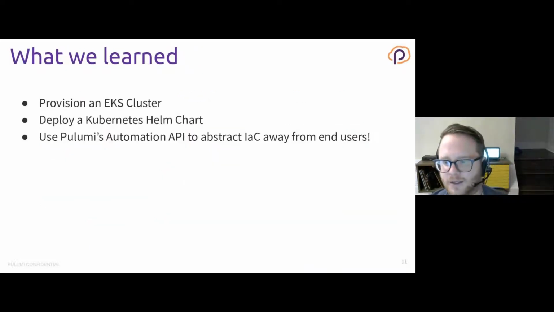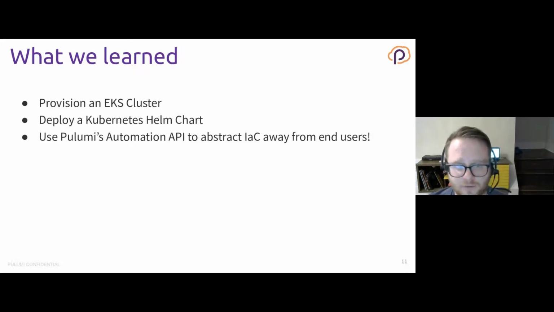What did we learn today? We provisioned an EKS cluster. We created it from the Pulumi crosswalk library, which is, again, an example of what you can build. If you want to build NPM packages or Python packages or Go modules that you can consume within your organization, you can do the same thing. We used Pulumi AWS Crosswalk, but you can use whatever you like. And we then deployed a Kubernetes workload using a Helm chart, and we used that to directly interact with AWS resources.